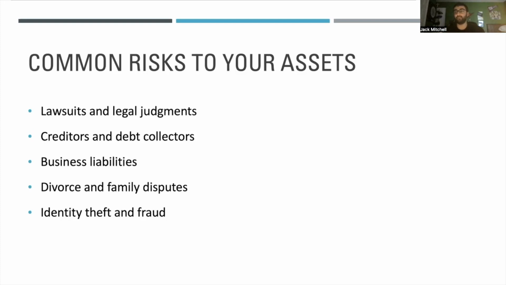Asset protection strategies such as monitoring credit reports. So if you want to check that out, go to Chapter 5. We talked about how to maintain and build a FICO score as a way to monitor your credit reports. Using secure passwords and obtaining identity theft insurance can help protect an individual's assets from identity theft and fraud.